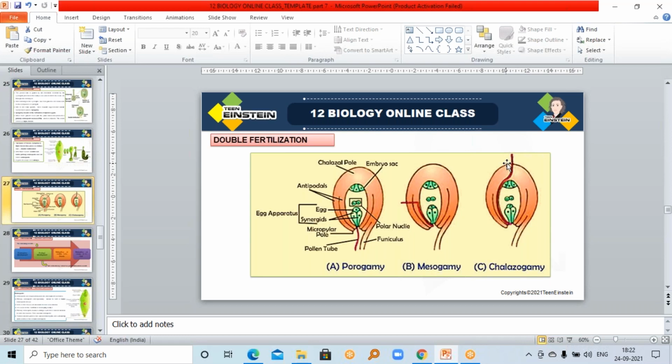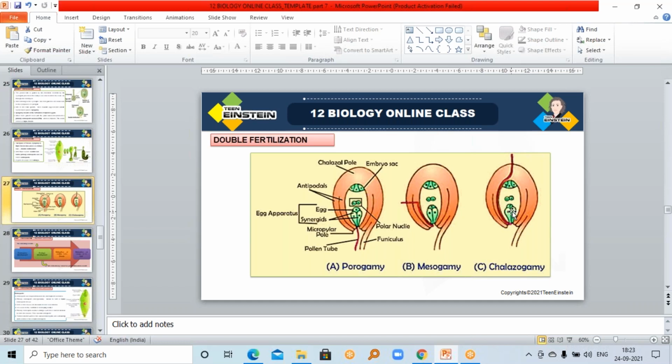From the... It is reaching towards, or maybe it should reach towards the egg cell. But entry, only the entering part I'm saying, here it's directly entering through the micropylar region and moving towards the egg cell. But entering through the chalaza end, and again it's growing and reaching towards the egg cell.